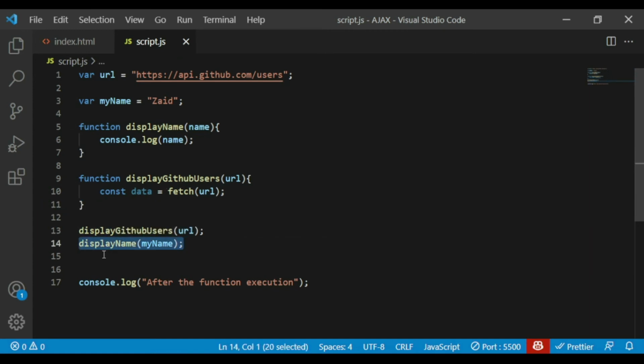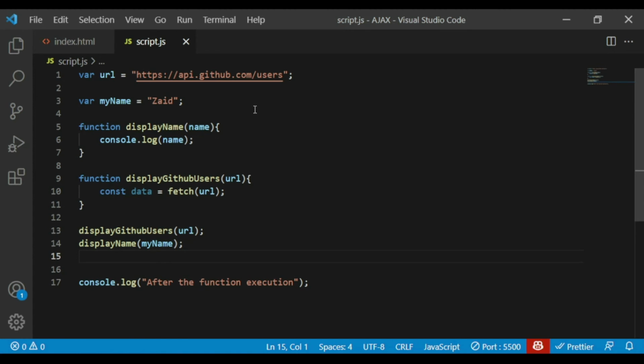We didn't even call the display name. We need to execute our other functions, or we want to display something else that is just static, that is not coming from the API. So we want those functions to execute while I fetch these users. I don't want to wait for fetching the users. I want the display name and whatever the functionality is. There are hundreds of functionalities in a real app; this is a small piece of code to demo this.